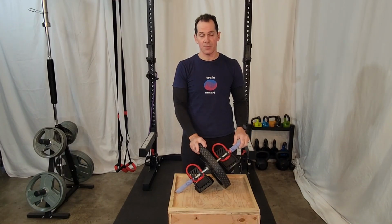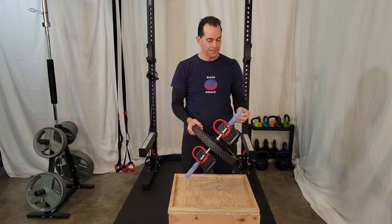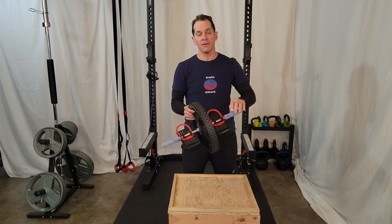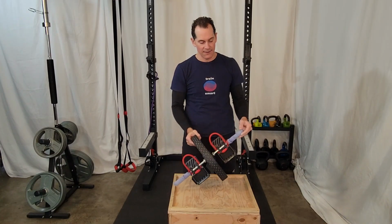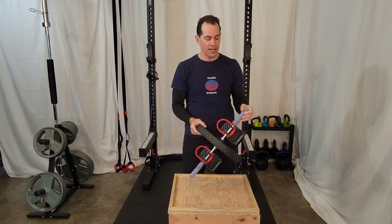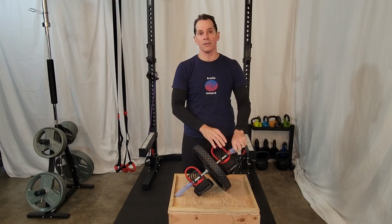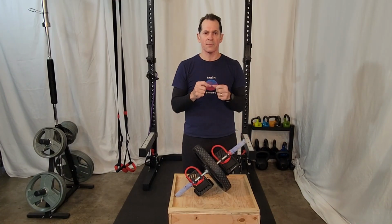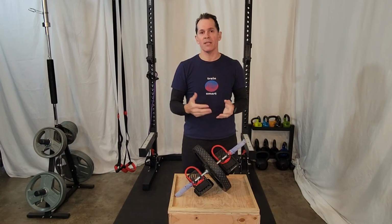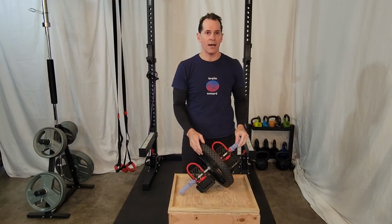Now those are some of the pros, and actually in this particular case, I really don't have any cons for this piece of equipment, other than maybe this. After a period of time, and I have two of these and ran into this with both of them, the handles start to get a little bit funky. The foam starts to wear out a little bit, so I actually used tennis handle grip on these, and that's the way I secure the handles. That would probably be the one con I really ran into with this. Other than that, really great equipment.